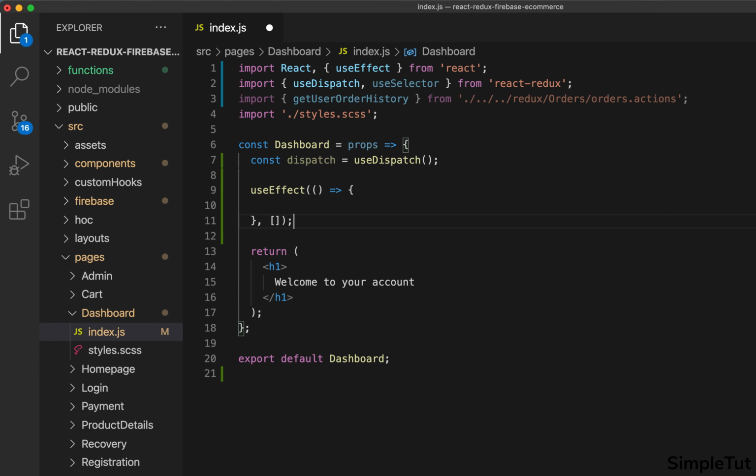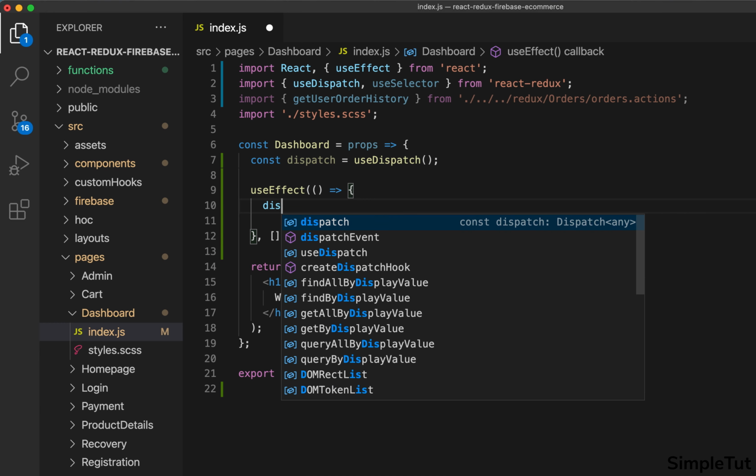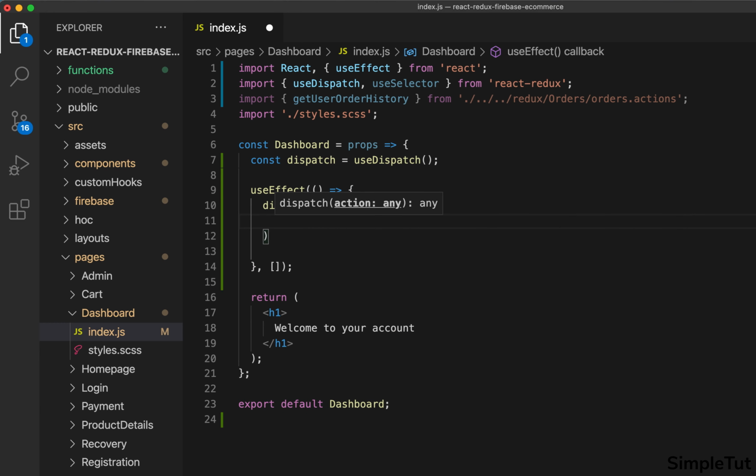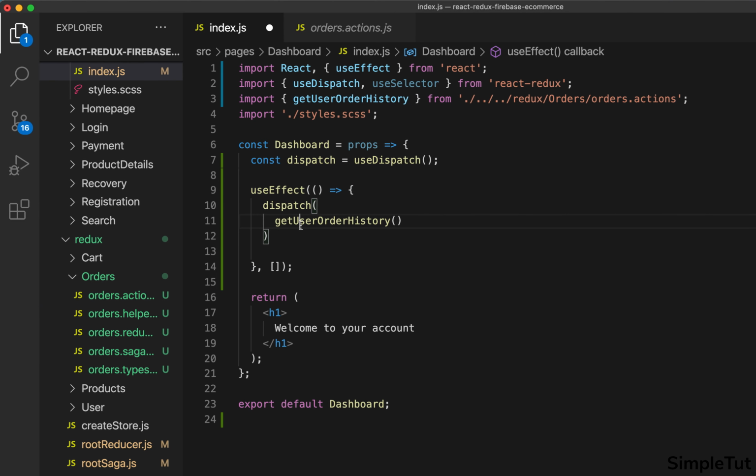The dependency array is going to be empty because we only want to run this on the initial page load when this component mounts. So all we're going to do here is actually just dispatch our action to go out and fetch our user's order history. But as you know, this expects the user's user ID, right?